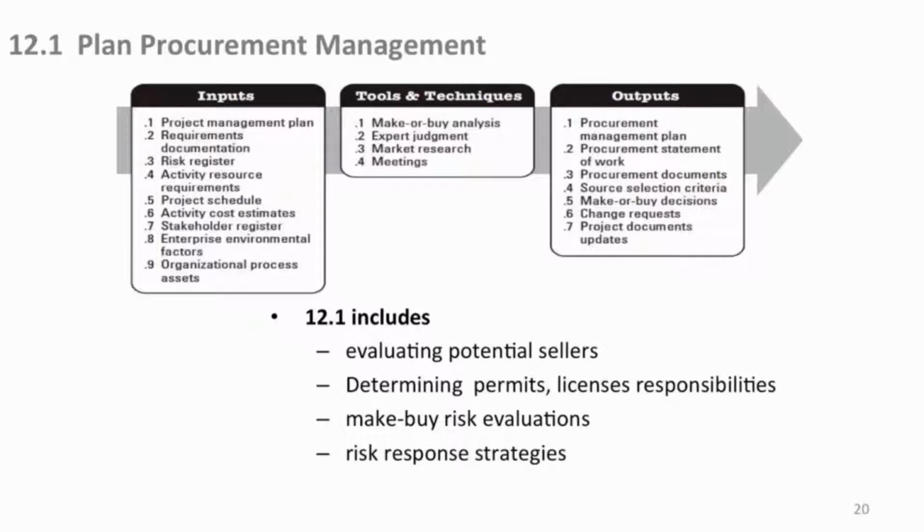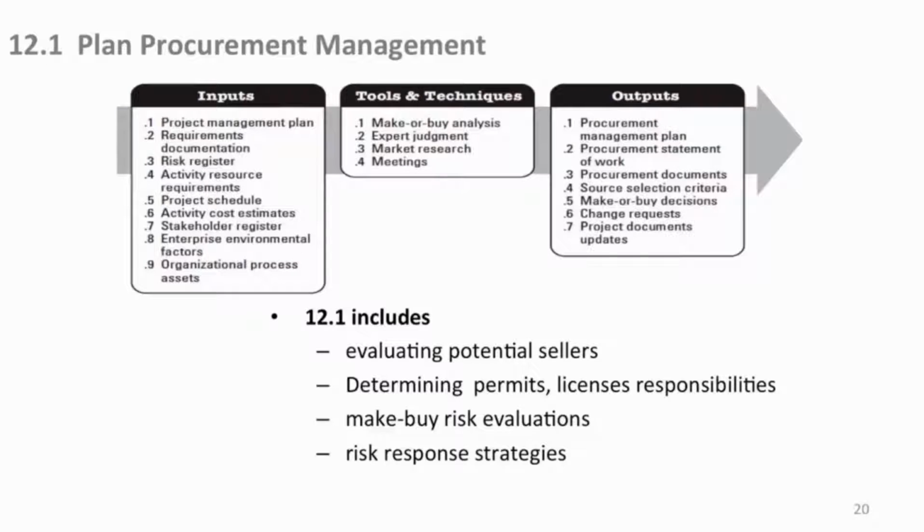And it also includes, even under planning, not in conducting, but in planning, evaluating potential sellers. Do we want to even consider these people before we go out for bid? And we need to deal with permits, licenses, stuff like that, depending on intellectual property or things we need to do. If they're going to sell stuff to us, are they going to retain some kind of rights to it? Do we need a permit to use whatever it is that we're going to buy? Or even within our own company, if it's an MOU, do we have rights to use this properly? All those things are considered here in the plan.